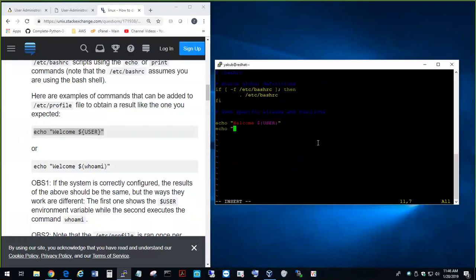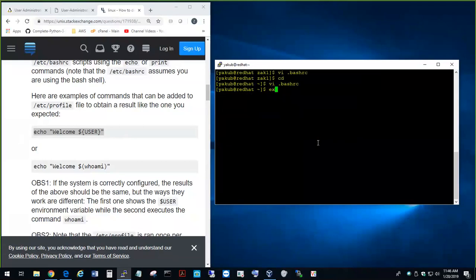Echo this username belongs to, then echo please do not use this if you are not Yakub. Okay, save and exit.